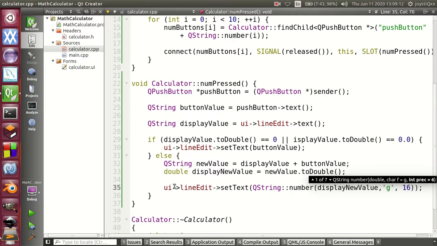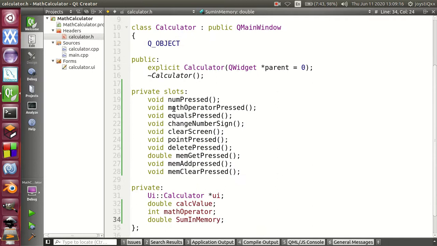So once I have that, I think everything is fine. You can actually build it and see whether you can press a number and get it displayed on the calculator screen. So save that, go and build it.